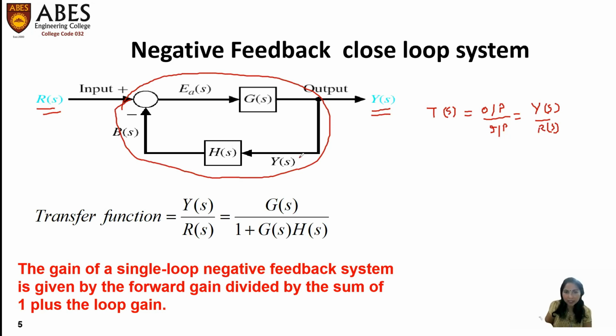Here I have directly written the expression. First, just see, here I have given the negative sign. That's why it is a negative feedback closed loop system. So I want the total gain of this system, which means we have to solve this complete loop, right? The expression of this loop we will get is G(s) upon 1 plus G(s)H(s). So this is the transfer function of this negative feedback closed loop system. Now in the next slide, we have to derive this expression.